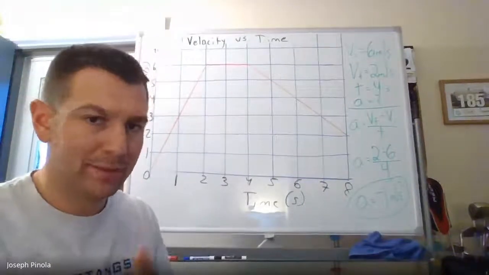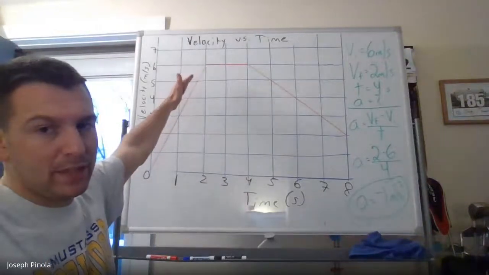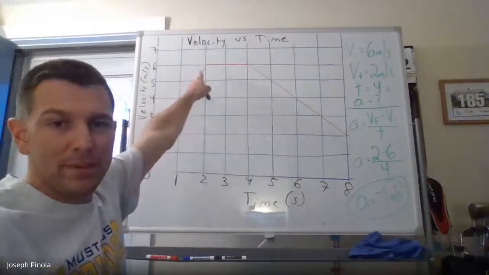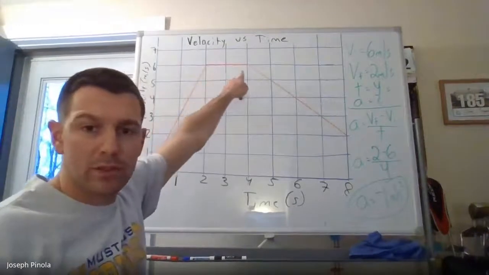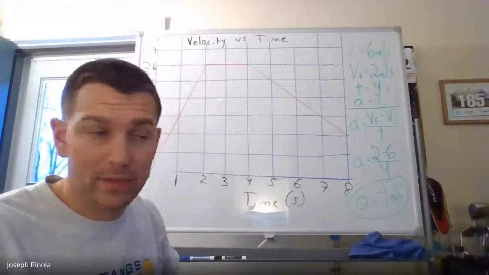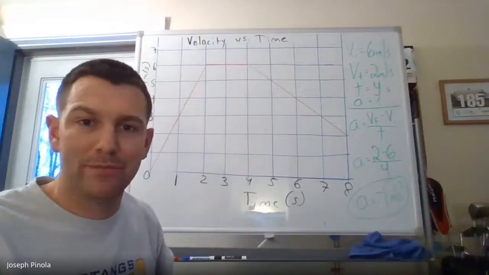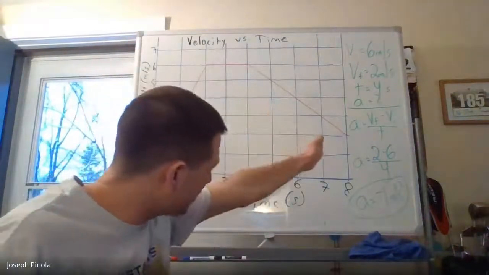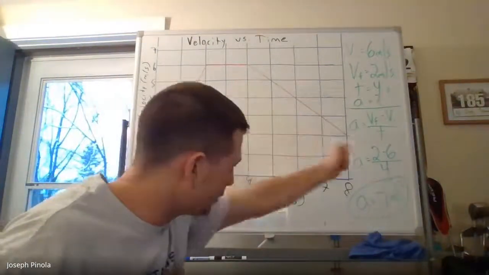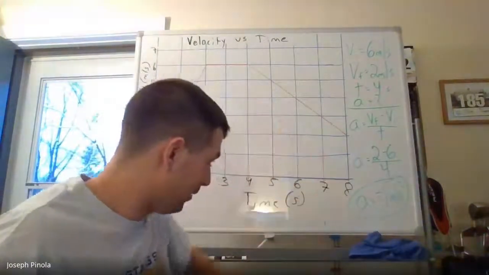Remember, in a velocity versus time graph, a line that's sloping upwards like this does not mean constant speed. It meant constant speed in a distance versus time graph, but now this is showing speeding up. The flat part here, well, on a distance versus time graph, that meant being at rest. But now it means moving at constant speed on a velocity versus time graph. And finally, during this last part, on a distance versus time graph, this would mean that you are just coming back towards the origin. But now on a velocity versus time graph, it means slowing down.